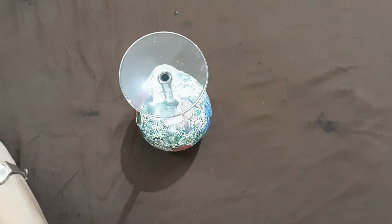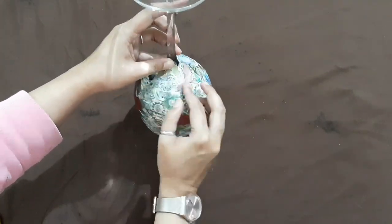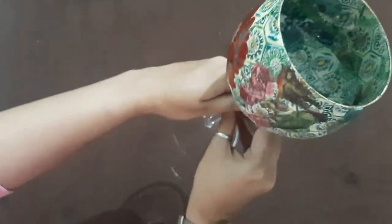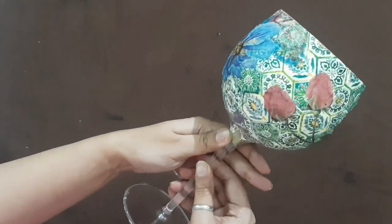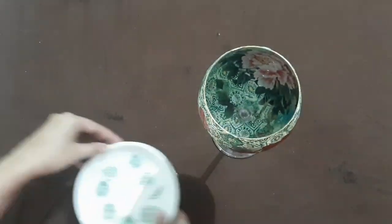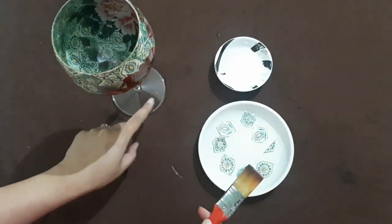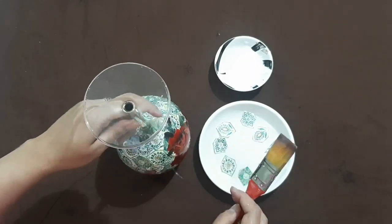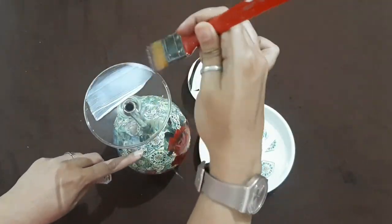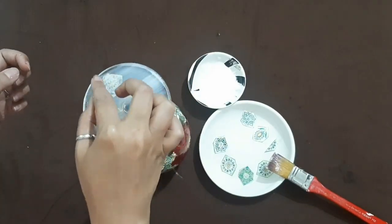I stick this little leaf at the bottom of the glass to carry along the print. I thought of extending the same print to the base of the glass with the leftover tiles I have from the paper. So I'm gonna glue on the reverse side of the glass. I've cut these tiles into the mosaic print, and I glue piece by piece.